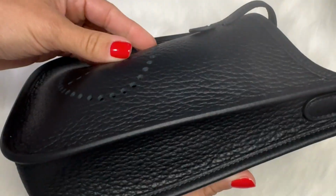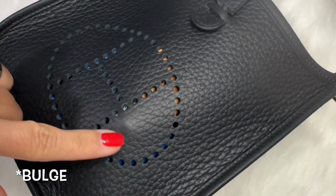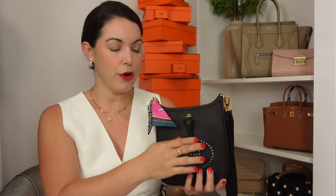Okay, now let's get into what fits inside and how I pack this little cutie. So it is a small bag, as you guys can tell. One thing that I do want to note is the Clemence leather is a very soft, supple leather from the Hermes fashion house. And I personally have noticed, in particular with my Evelyne Mini, that if I do overstuff her, or depending on the things that I do place inside, you can see that the items pop out on the leather. So for that reason, I either make sure to always carry some sort of pouch just so that I can keep everything else inside. Or the other thing that I would also consider is an insert or a bag organizer.